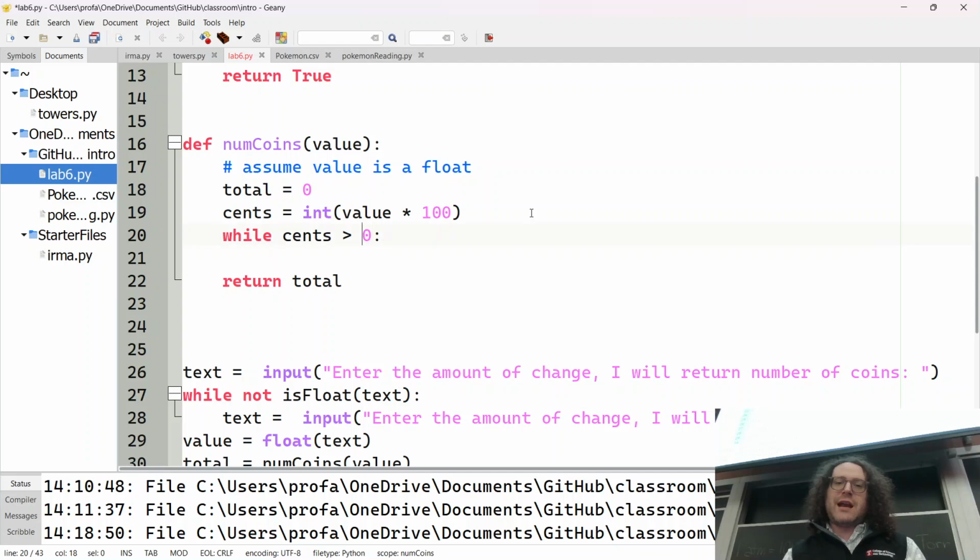The other way you can do that is greater than or equal to 25. Yeah, isn't that fun? Ligatures. It's part of the reason I also like text editors like these. I can start taking advantage of ligatures. So while cents is greater than or equal to 25, meaning I can remove a quarter, and then you do remove a quarter. And every time you remove a coin value, you add 1 to the total. So that is kind of where we go with that. I can dump this onto our Discord later, okay?